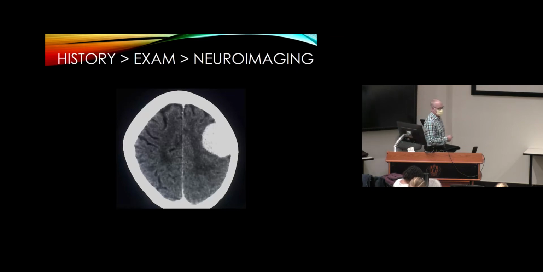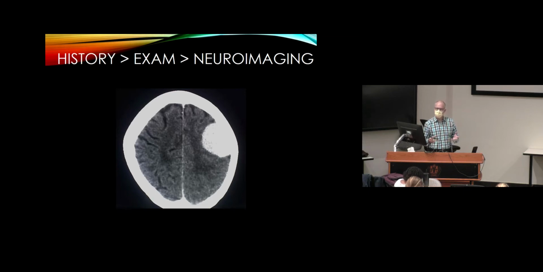The first thing I want to emphasize, I'll just say a little bit about the history, but I have to put a plug in here: if I get through the history and I don't know what's going on, that's bad news. So it usually is the history. In neurology, we spend a long time getting the details and the story. That is really invaluable. Now, the neurologic examination, as you'll see, is a very elegant, precise, accurate examination. It's amazing how we can figure things out on the exam. But we use the examination really to solidify what we think is going on from the history.